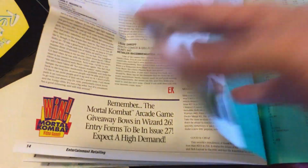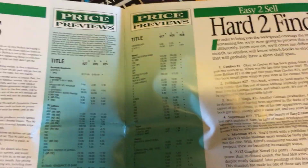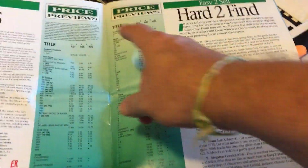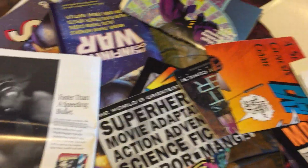Reading room stuff. And then this I thought was pretty cool. Similar to the 1 through 10. Book specs, this was kind of like previews about what sold well, what expected pricing, things of that nature. And what it would allow comic stores to do is, there's a form in the back, and what you do is write how much you sold some of these books for, and that would help Wizard decide what they were going to list the book for. I'll show you what I'm talking about right here.